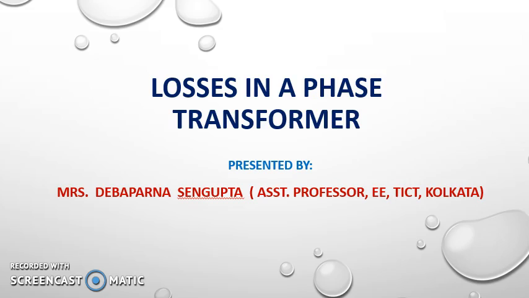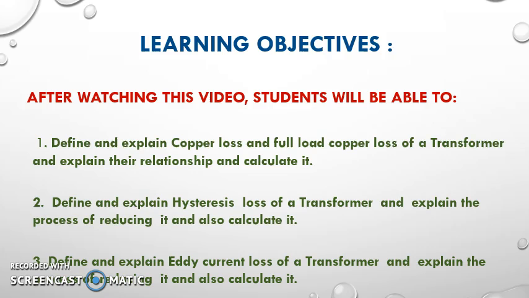My today's topic of discussion is losses in a transformer. Before starting the session, I just want to convey the learning objectives of this lecture. After watching this video, students will be able to: number 1, define and explain copper loss and full load copper loss of a transformer, explain their relationship, and calculate it.